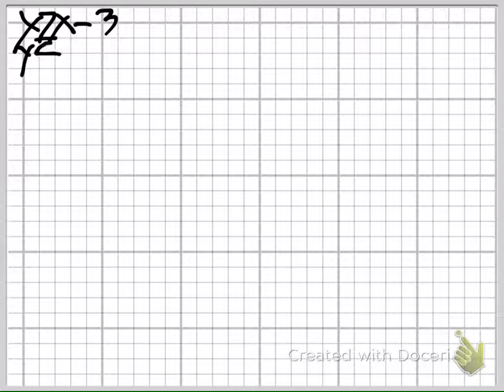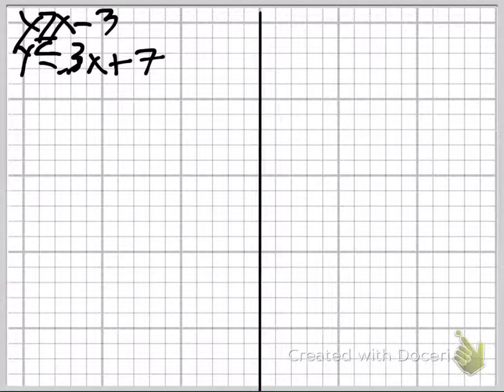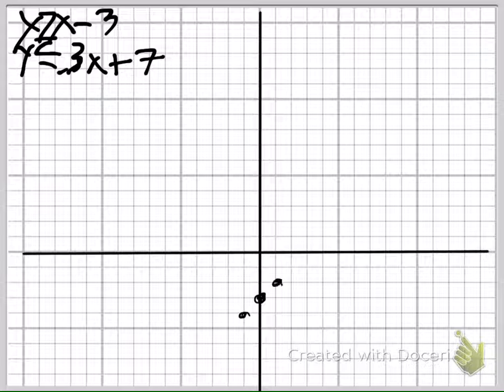Okay, so now we're doing graphing inequalities, which is everybody's favorite. So this is number 20. y is greater than or equal to x minus 3, and y is less than or equal to 3x plus 7. So we're looking for that kind of feasible region where both are true. So we're just going to graph them.